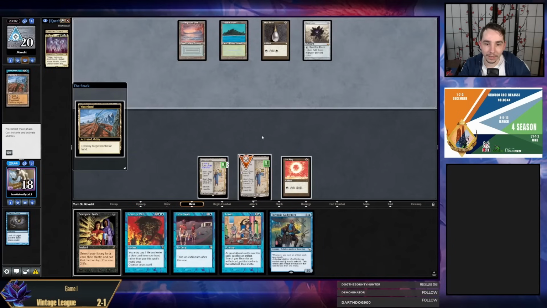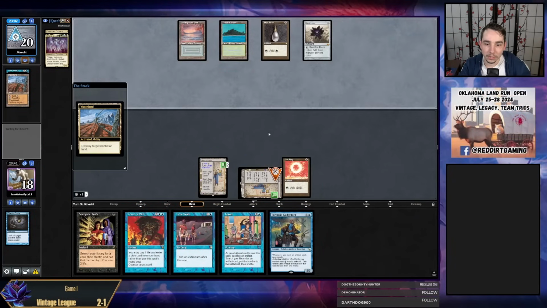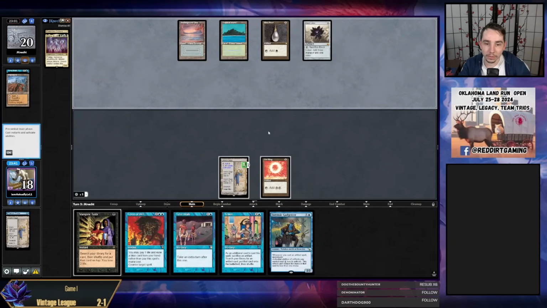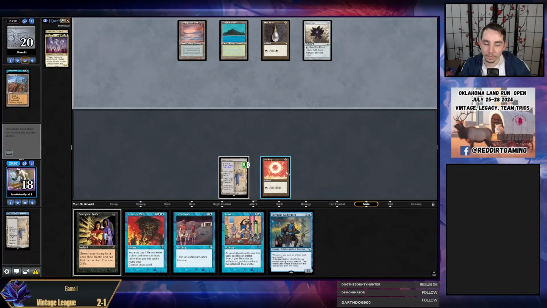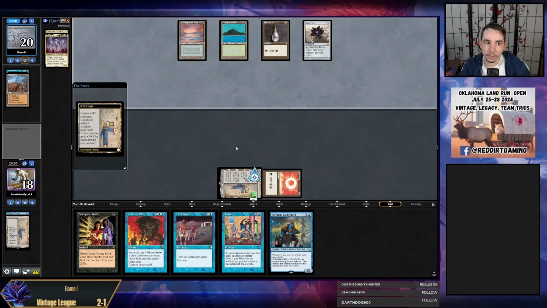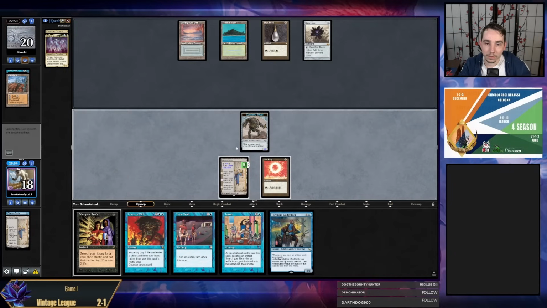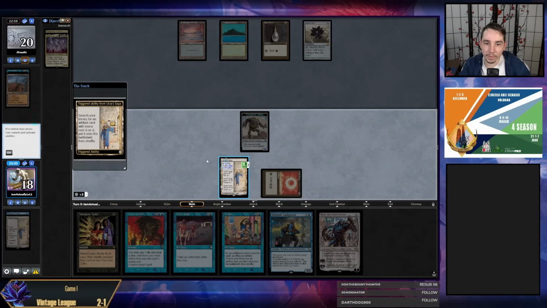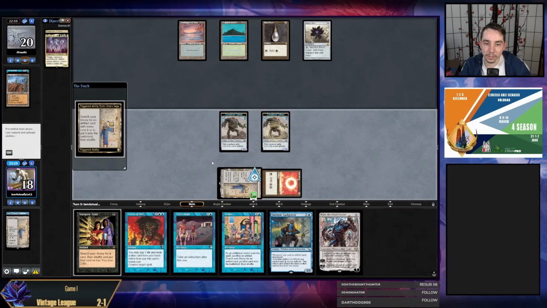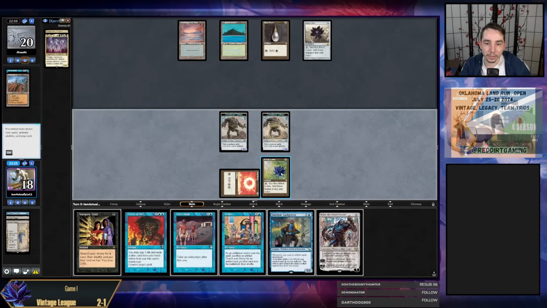Oh, Wasteland on my other Saga. All right, I mean, that's fine. I will commit to your Oath if you'd like. And then drew a Karn. All right, well, I'm going to make 2 Construct tokens and then get a Black Lotus. And I'm going to just throw the whole game at a Tinker here.